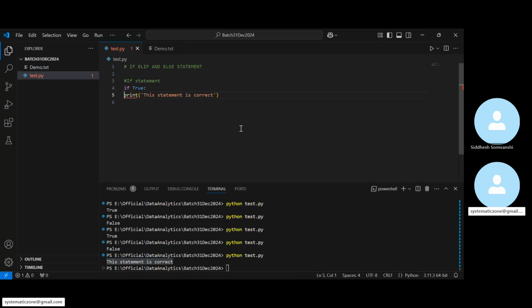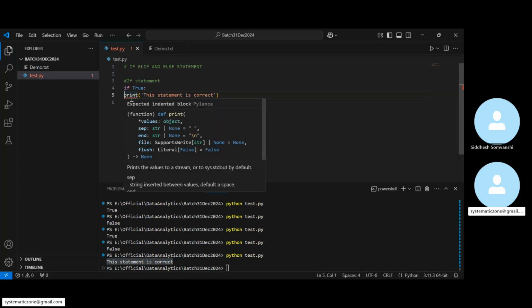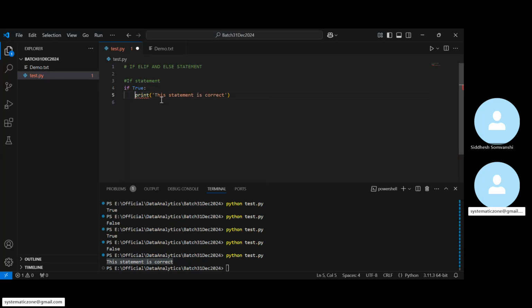If you do not maintain it, then it will throw an error: expected an indented block. So you have to provide this structure. If you see, there is an arrow automatically populating here because it identified that this is one block. So you have to follow the colon with indentation, whatever you want to put.